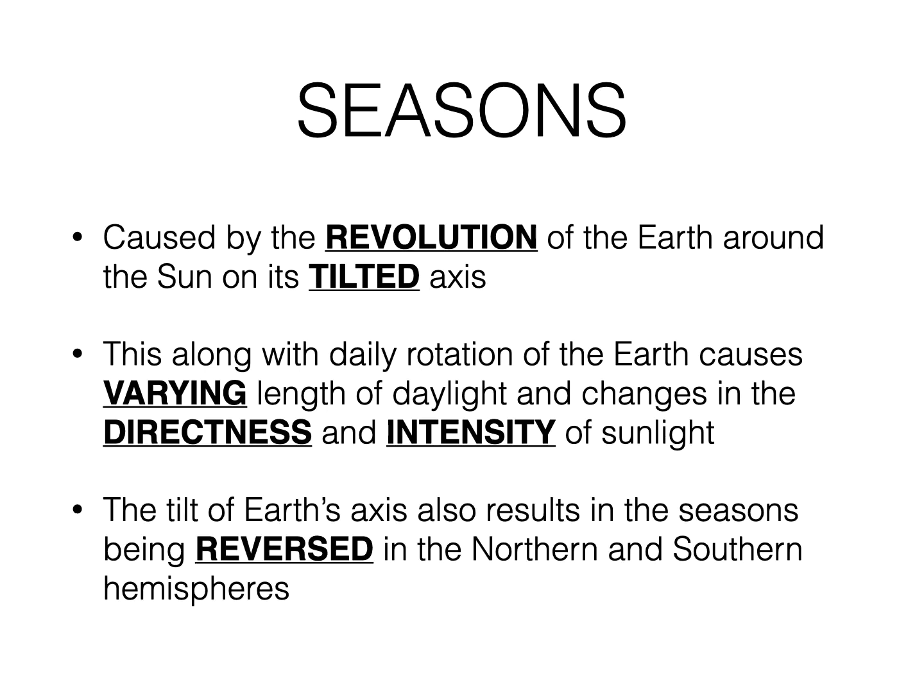Now, the tilt of the Earth's axis also results in something else. It reverses the seasons that are being experienced in the northern and southern hemisphere. So, in Raleigh in July, we have summer. But if you were in Australia during July, you'd be experiencing winter, and vice versa. In December, in Raleigh, we experience winter. However, if you were in Australia during December, you'd be experiencing summer. So because they're on different hemispheres, it flips the seasons because of the tilt.